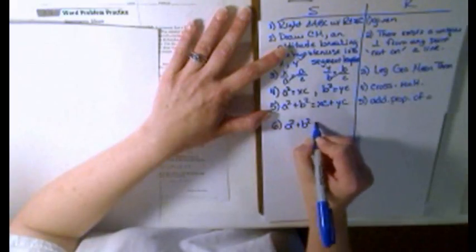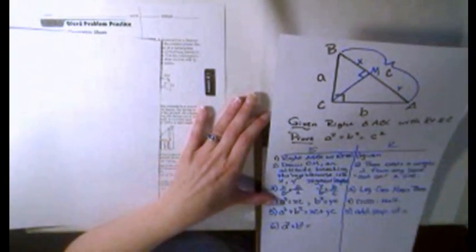Now, step 6. I don't know if you see where we're going here, but this is great. We got the A squared plus B squared. We just need to somehow make this C squared. If you look back at the picture, it is true that X plus Y equals C. So if I could make that say X plus Y, I could substitute a C in by segment addition. So I'm going to take this out. I'm going to take a GCF of C out, which is distributive property, and rewrite that as X plus Y.